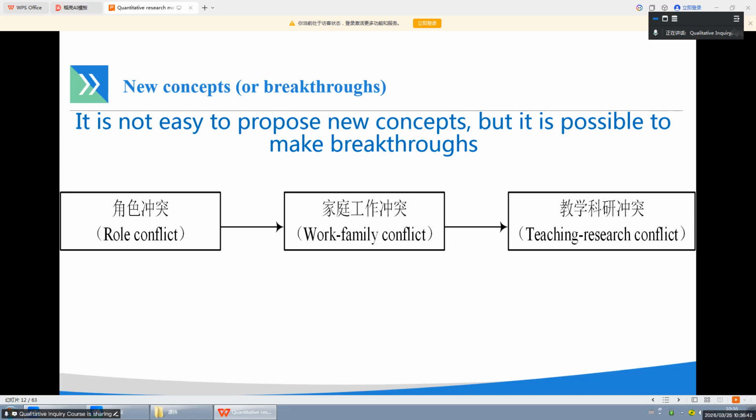Yeah, but it's the case in many countries. Also in China, Chinese young scholars, yeah, very difficult. They work really hard in order to stay in universities. So there is what? There is research and teaching conflict. Research and teaching conflict. And it's the same case. It's quite similar.